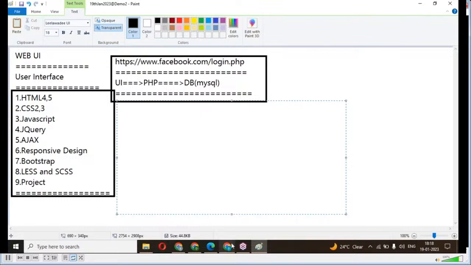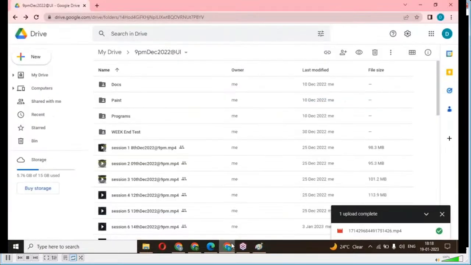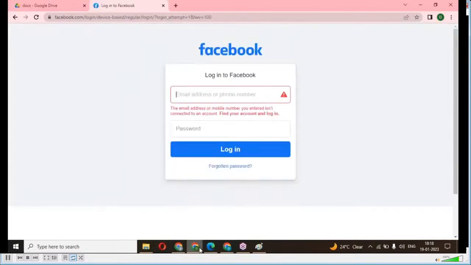Here if you check the create account page or a login page, whatever we can see here, this UI page is interacting with the server page. If I enter a valid username, valid user ID, valid email address, valid password, then only I can see my inbox page.